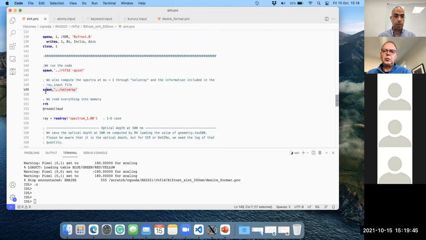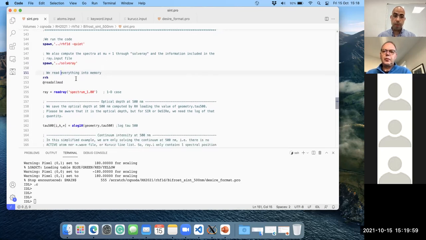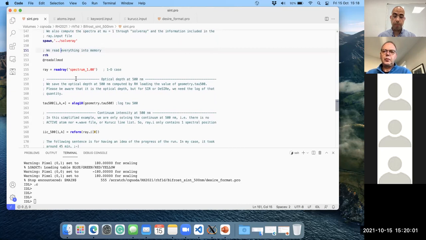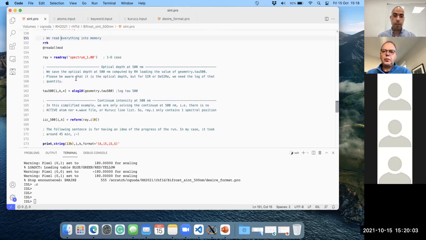We also run solve ray, because we are just repeating last class's program. So we are solving the continuum intensity at heliocentric angle mu equal 1. And we read everything. And if you remember, the information related to the optical depth was included in this ideal structure, so geometry.tau.